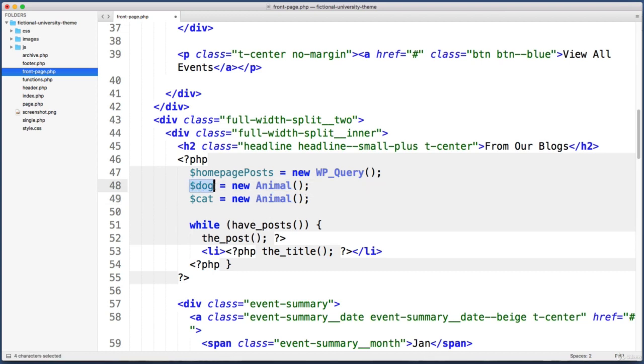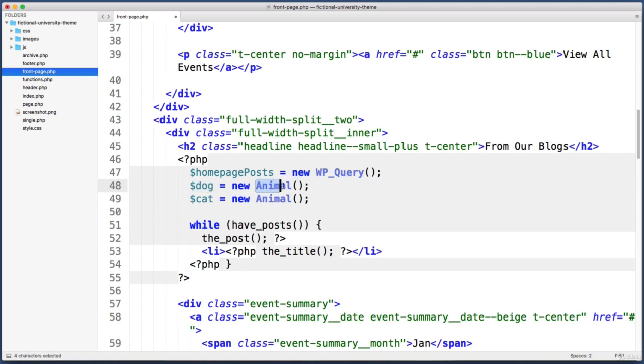Now there's a lot of differences between a dog and a cat, but there's also a ton of similarities, right? They're both animals. So the idea here is instead of creating a dog from scratch and a cat from scratch, let's create them from a handy blueprint. And we could imagine that this class of animal will give these objects access to useful functions. So for example, what's something that all animals do? I'm going to say drink water, right?